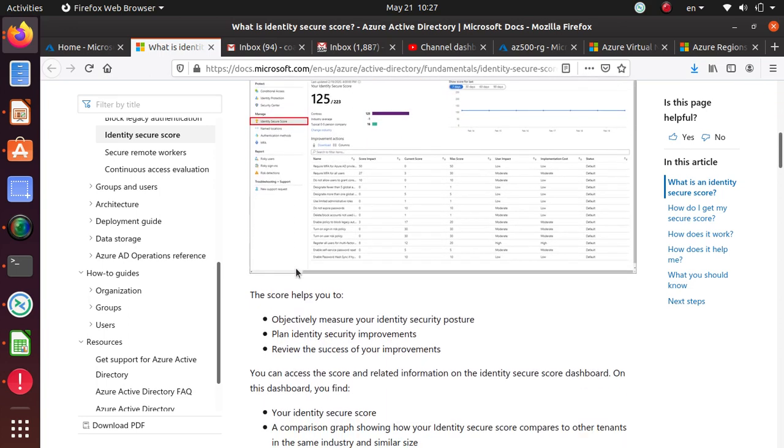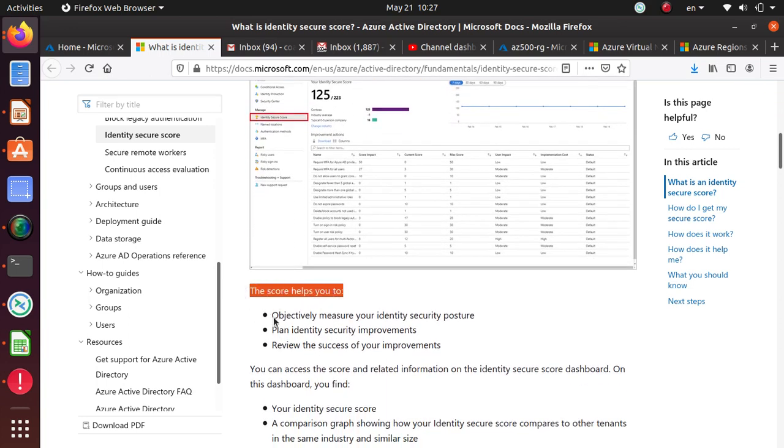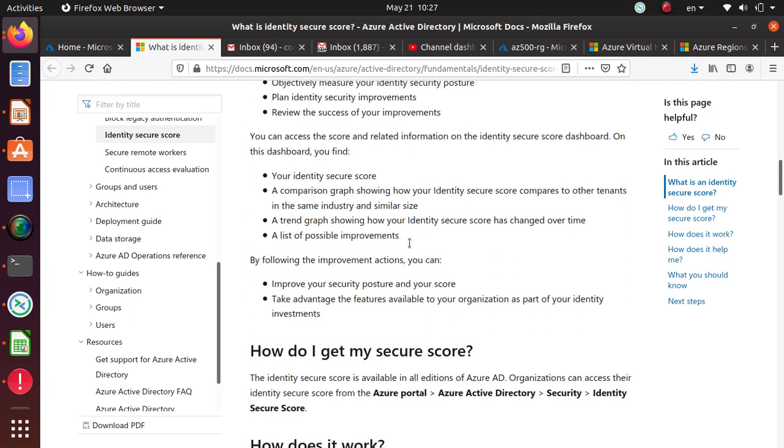So how do you get to that? What does it do? It objectively measures your identity security posture. You can plan identity security improvements and review the success of your improvements. You can access the score from the dashboard.